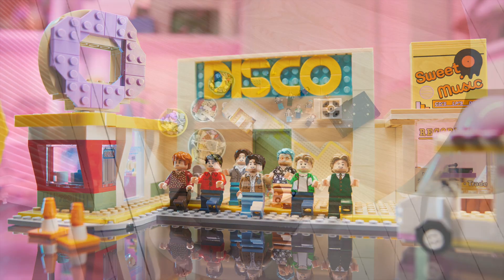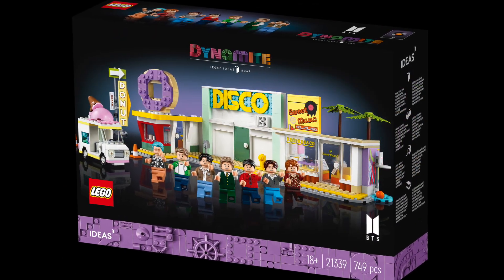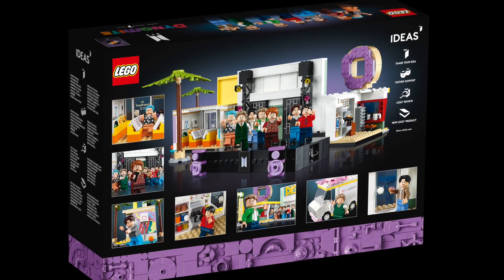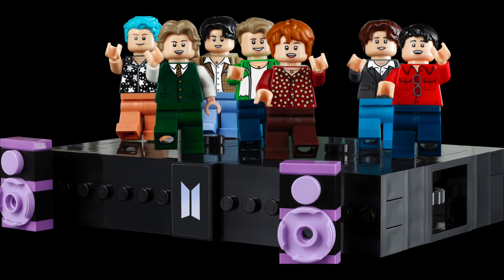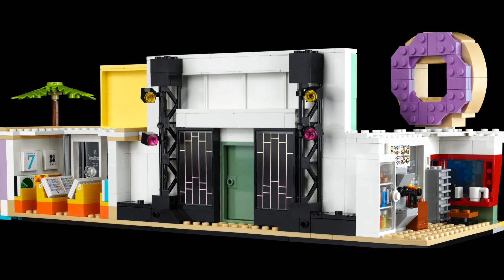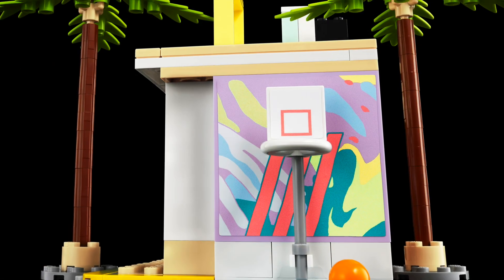And you know what isn't slay? The price. Unfortunately, this set is $100 US dollars, and honestly I'm not really seeing the value there. It comes with 749 pieces, giving it a pretty abysmal price per part ratio. That being said, it does introduce a brand new mold in the form of the specialized hair piece, which is very signature Korean style. Those minifigures are really detailed — we got whole sorts of new prints for the torsos and faces, so a lot of budget went into just making the figures, which I think was a smart use of budget. They definitely had to spend time and money getting the likenesses of the characters right. Unfortunately though, the build is a little bit lacking, especially for $100. It almost feels like a LEGO Friends or LEGO City set where it's really shallow from the back. Most of it is just the exterior part of the stage, and it honestly feels like a set that maybe should be closer to 60 or 70 dollars.